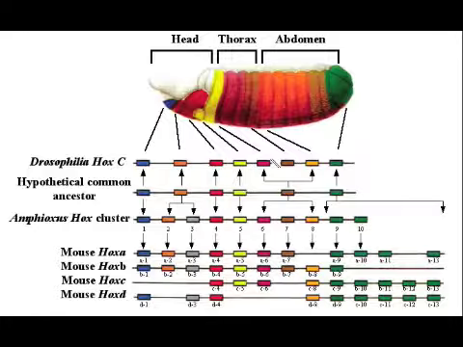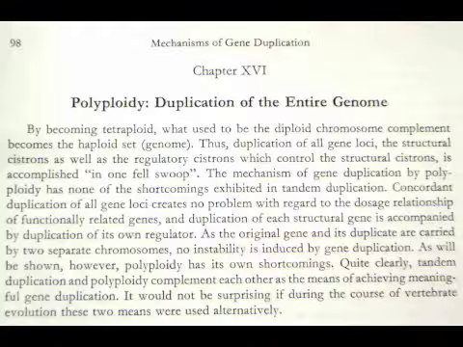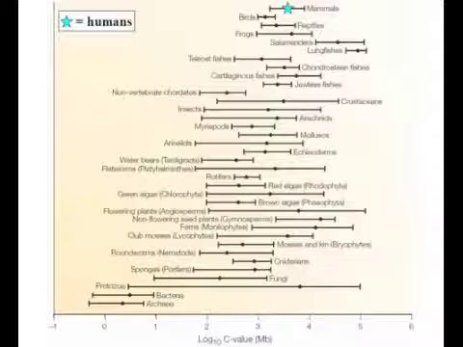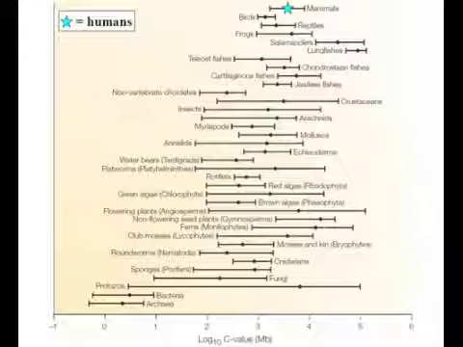This illustrates how whole strings of genes, duplicated genes, and duplicate sets of genes can evolve. Drosophila with one set of Hox genes are compared with mice who have 4 sets of duplicated Hox genes. On page 98 of Ohno's book, he showed how whole genomes can be duplicated by polyploidy. As a result of these processes, the amount of DNA in genomes of different organisms varies widely. The smallest genomes are those of viruses and bacteria, shown at the bottom, and larger genomes are those of multicellular organisms.